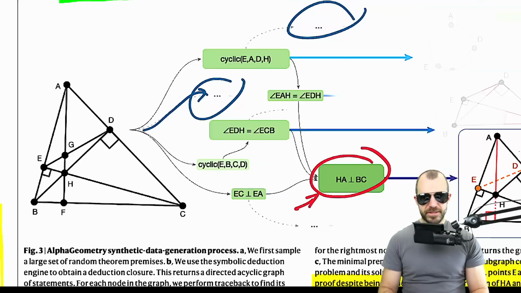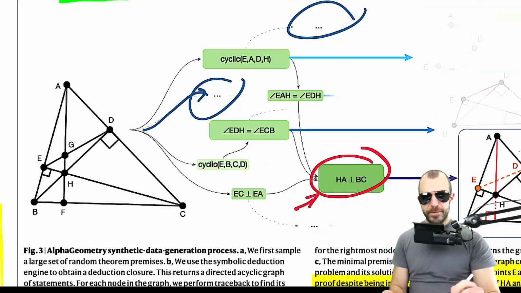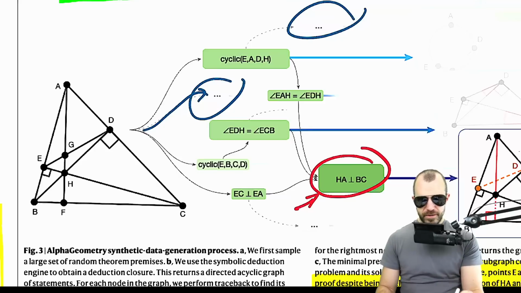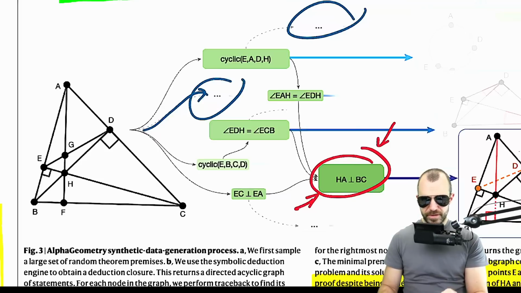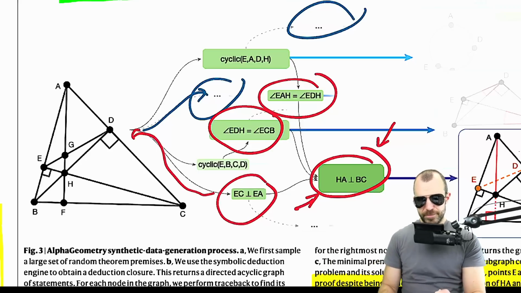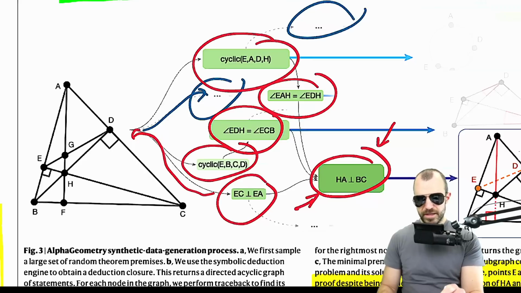Once we've done that, we can simply walk back the path that the prover took to get here in order to obtain the proof, right? In order to prove this node right here, I need to know 3 things. I need to prove this here, I need to prove this here, and I need to prove this here. Well, the bottom one I can directly deduce from the premises that I have, but then the other 2, I can again trace back my steps and say, okay, I need to prove this and this right here.